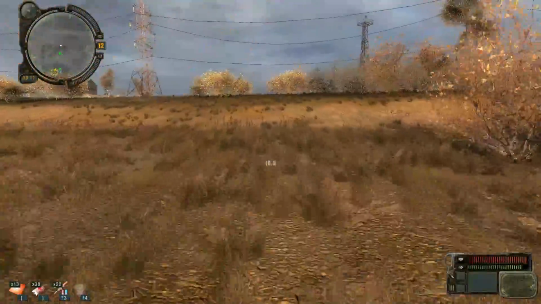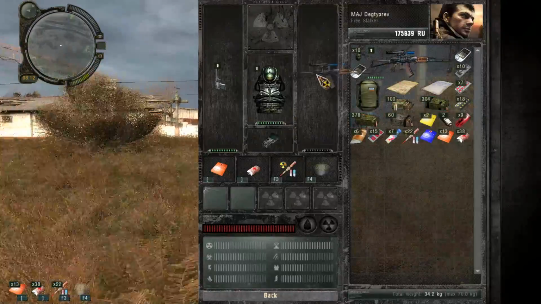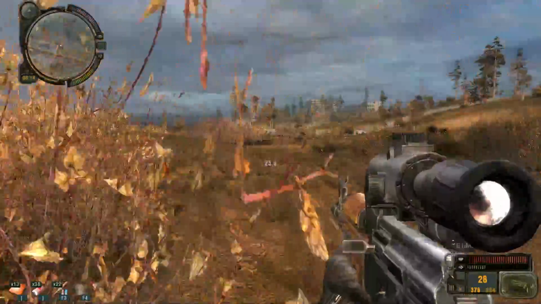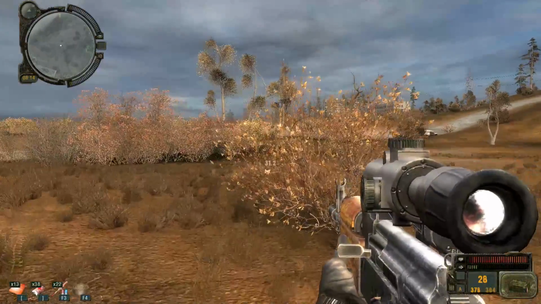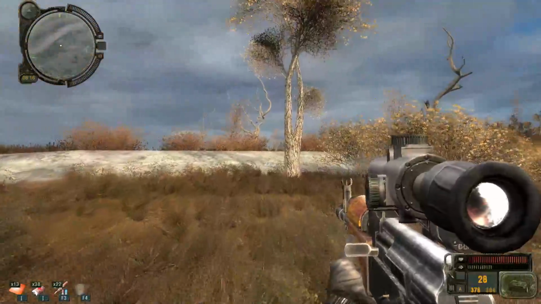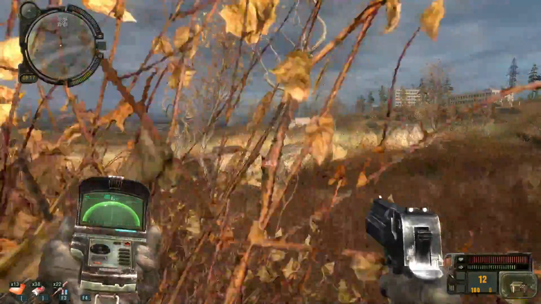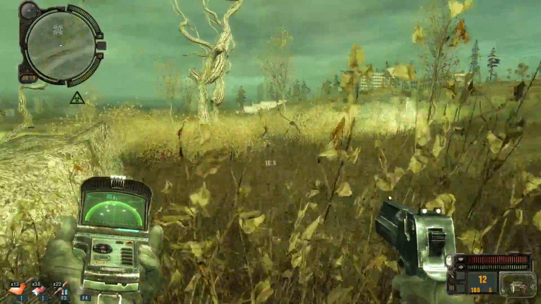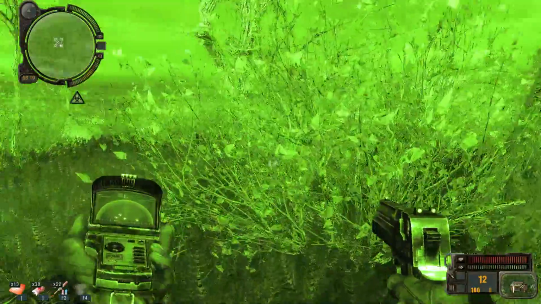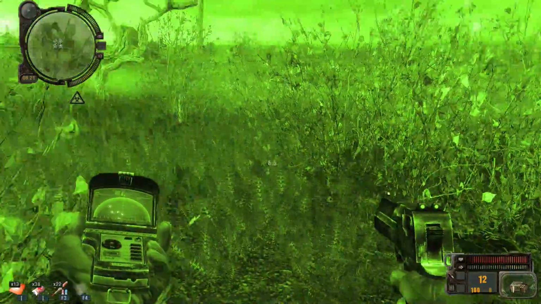Alright, so we'll go back over to this anomaly over here. Shouldn't take us too long to get there. It's just over here, so I might just grab my weapon. Hopefully there's not going to be any emissions anytime shortly and drag this out even longer. Okay. So, if we pop out our detector, we'll be able to grab this anomaly that's in here. The one that I thought was here before, but wasn't, but is now.